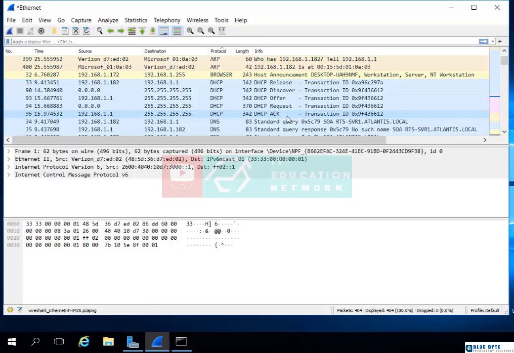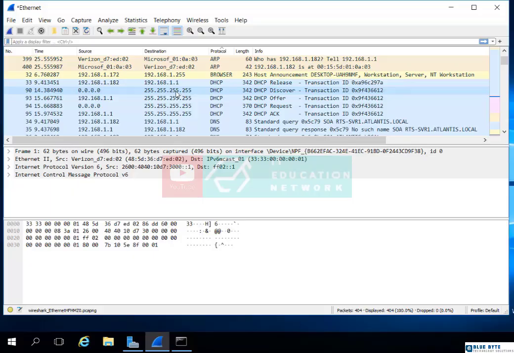Now, what I know from here, you'll see this acknowledgement, 192.168.1.1. I know that is the IP address of my DHCP server because my computer here did not have an address. When I sent this DHCP discover, notice the address here is listed as all zeros. That means I didn't have an address. I sent a broadcast, and this 255.255.255.255, that's the broadcast address because my computer had no way to know who the actual DHCP server was. So it sent a message saying, whatever your address is, if anybody hears this and you're a DHCP server, let me know.